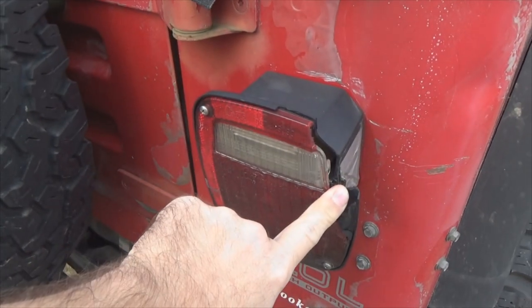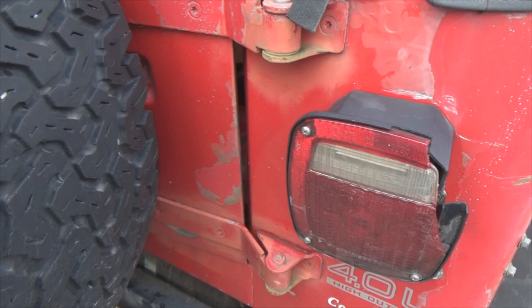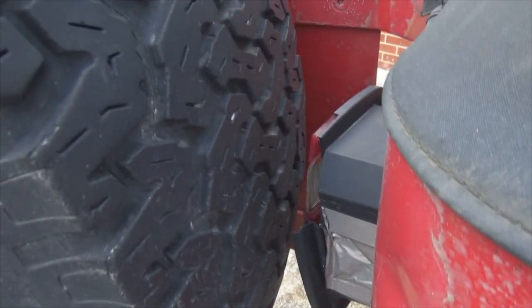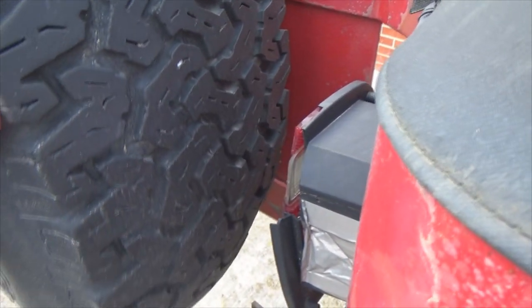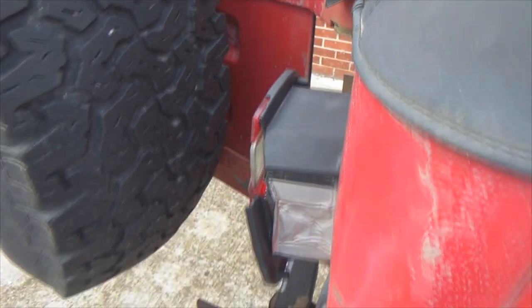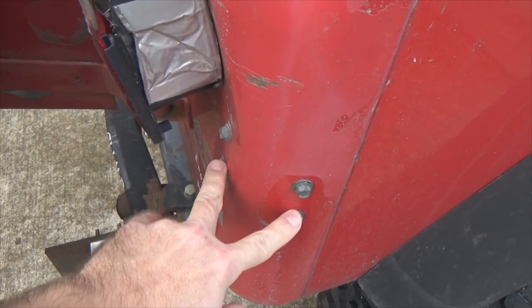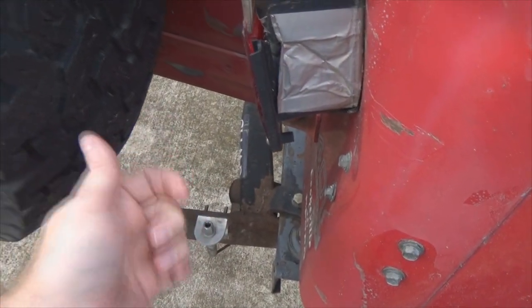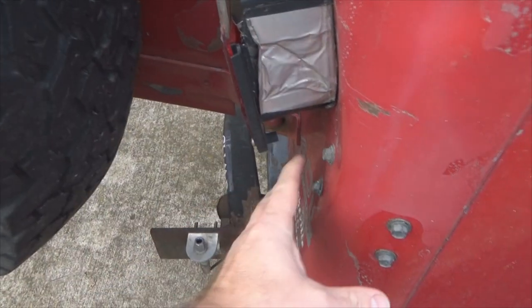Notice I only got part of my tail light. Well, here's the deal. On my tailgate, I'm hanging a 31-1050 for a spare. And when it swings open, boom, it pops my tail light and breaks it. Now what is missing out of this whole ordeal, and a lot of people don't realize it's even there because people take it off, is a bracket that comes out right here with a rubber bumper on the end of it, that when the spare tire swings out, it hits that and prevents it from getting into the tail light.